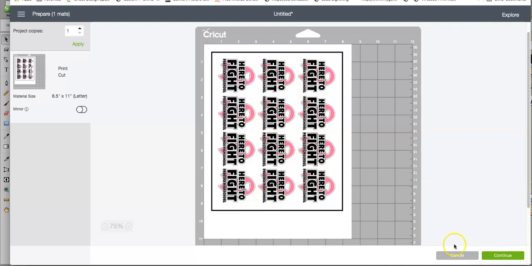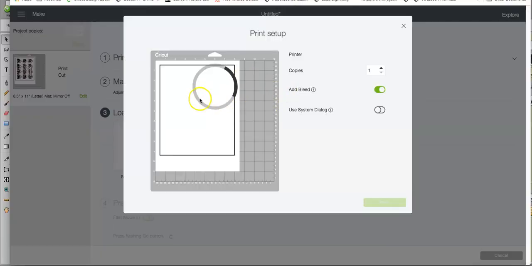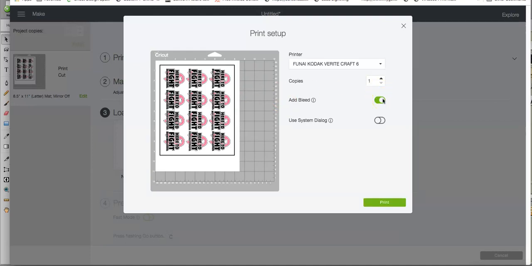And all you do is just move forward with your print and cut by selecting continue. And it's going to read send to printer. And then I'll probably add bleed to this to make sure that it's cut right. And this is the printer that it's going to print to.